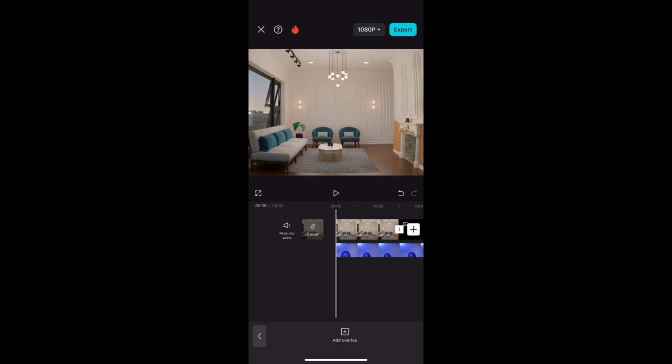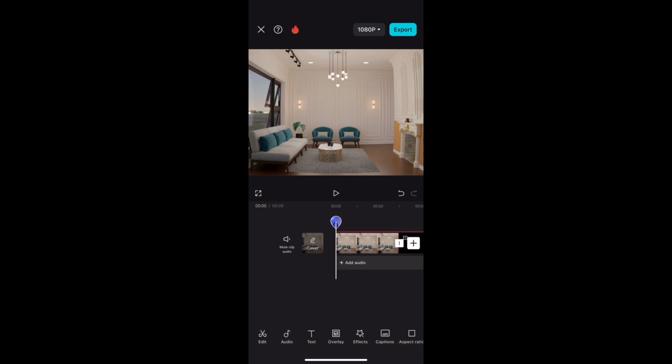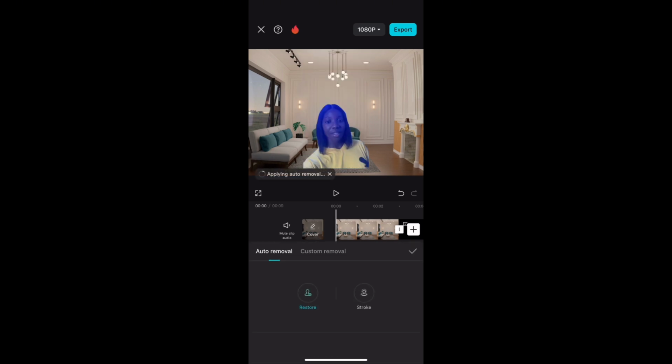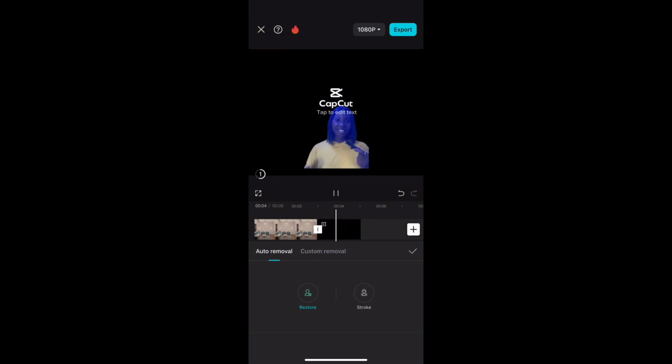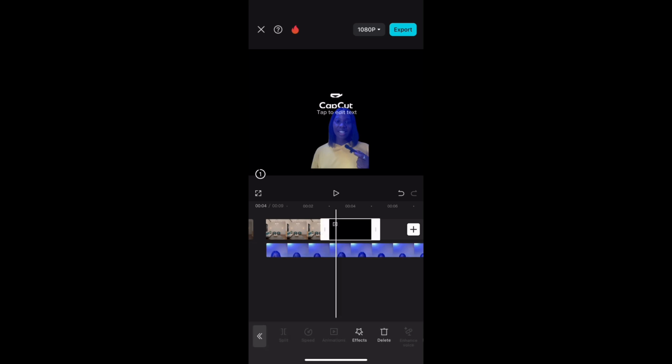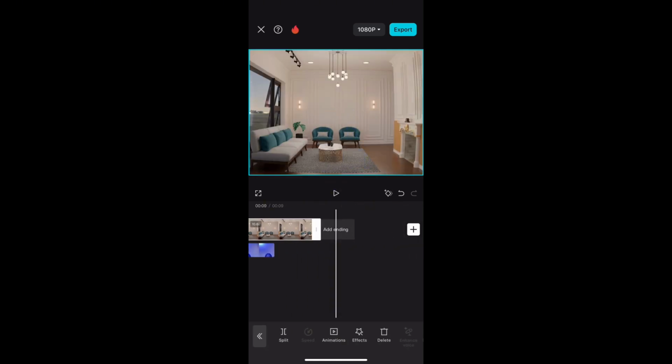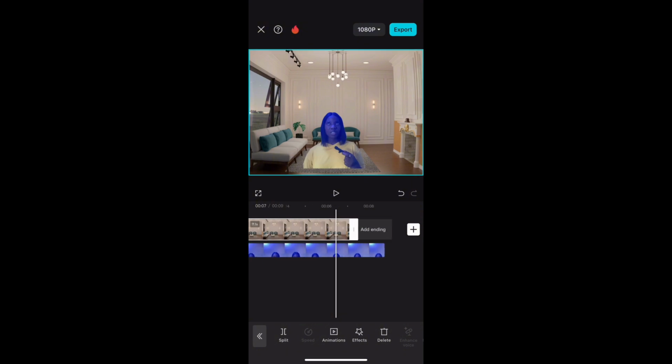Then after that, you go down, you click on overlay, click on the plus button, you see add audio, click on add audio and upload the video you are going to be editing. The overlay will be the background, while the video will be on the background, just like it is showing here. So once you upload it, just click on all those features, scroll, you see remove BG, click on remove BG, and that is it. You've removed the overlay.